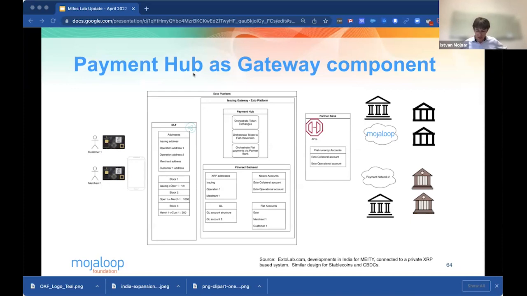But in this whole ecosystem, there needs to be one component connecting the fiat currency world and this DLT ecosystem. And this is where the payment hub and Finera could be the main participants, becoming an issuing gateway. So let's say on the Mojaloop network, we, or at least our partner bank, receives the necessary funding to do this. And in the middle, the payment hub orchestrates the flow, and the Finera backend keeps the, let's say, centralized ledger, the legacy ledger part of the solution with the fiat currencies, and ultimately issues the necessary coins on the DLT that the card holders could utilize to make transactions online or offline this way.